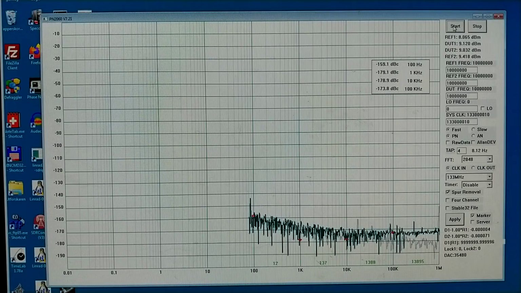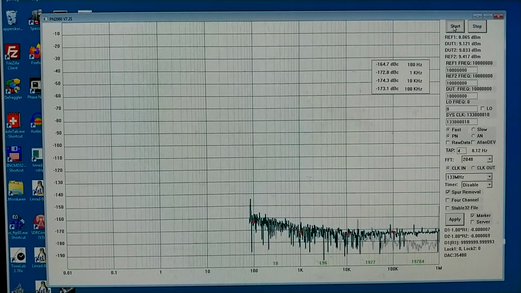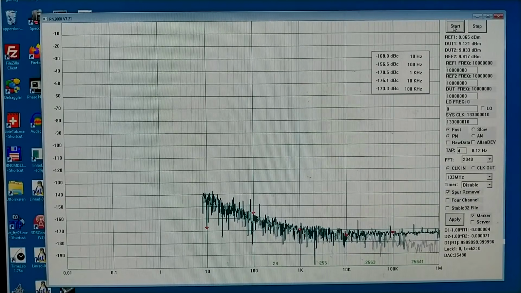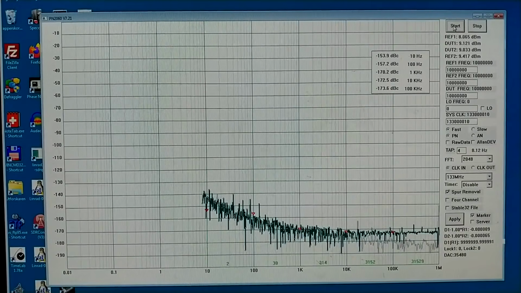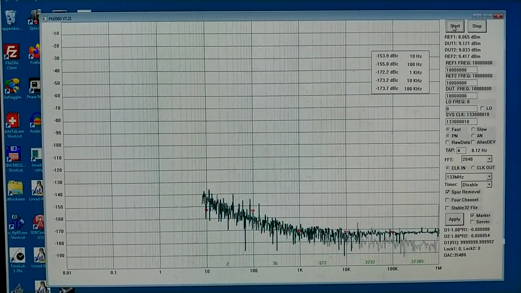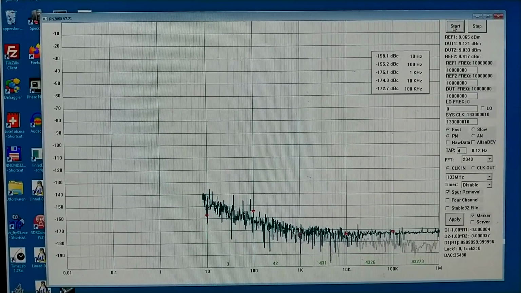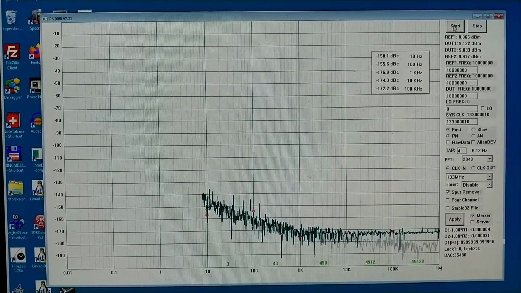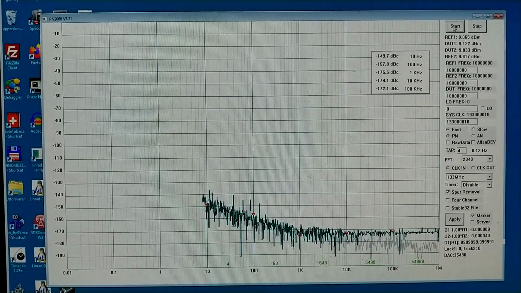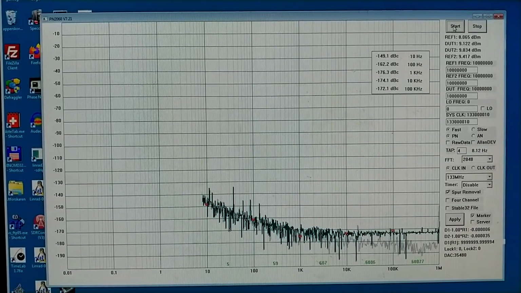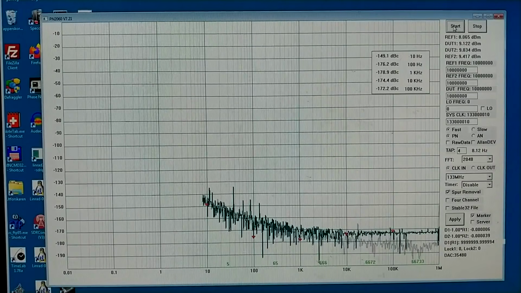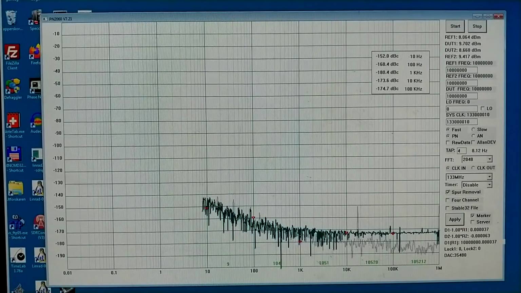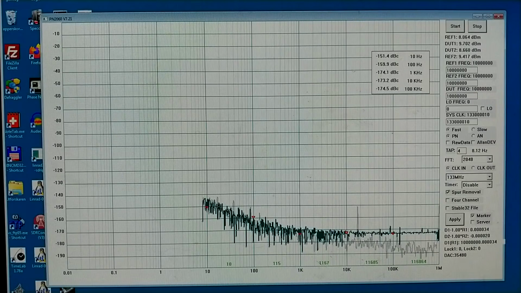The lid is not on. I will place it on and then swap the outputs to measure the feedback output, which will operate exactly the same as in an oscillator, because the input is 50 ohms. And then I will look at the signal at the measurement output, and it will have a different level, but it is loaded by 50 ohms all the time, both outputs. The signal level at the feedback output is 6 decibels higher than the level at the measurement output, but both outputs see 50 ohms all the time.